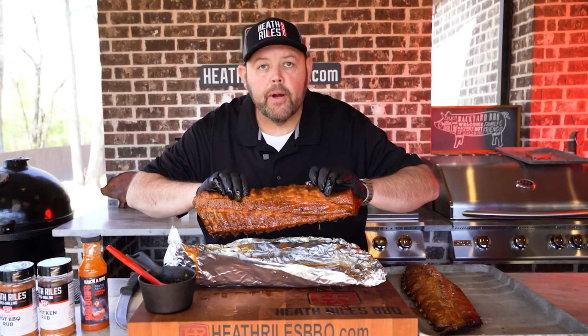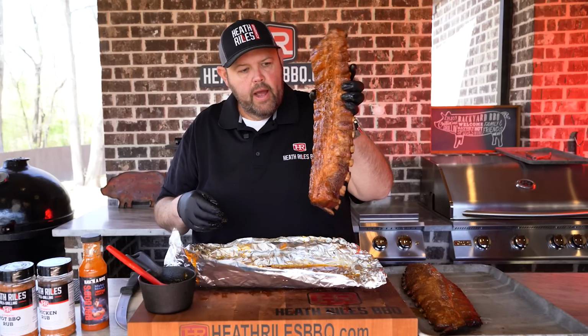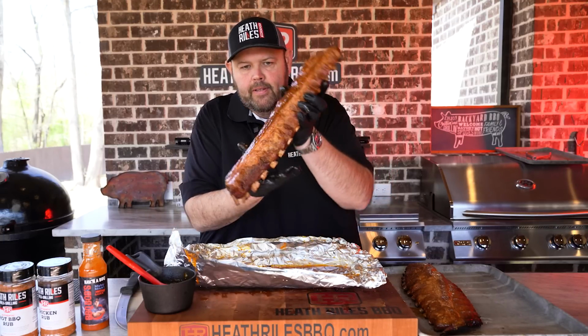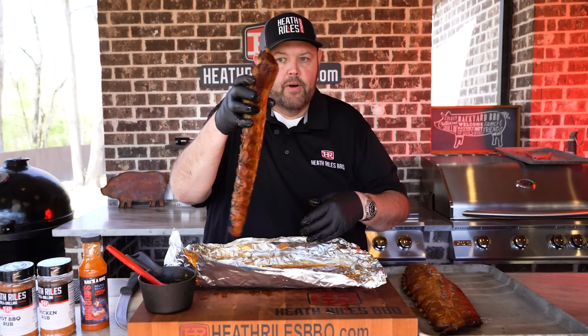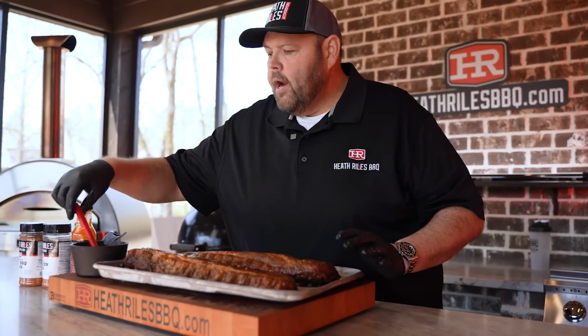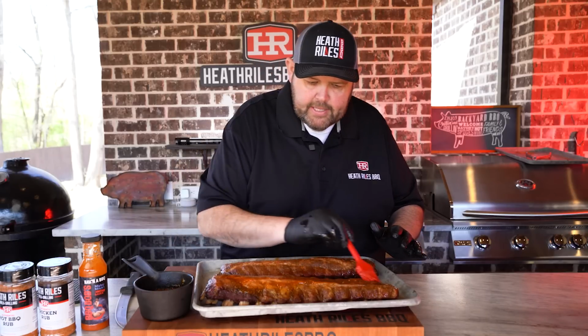Look at that color on that rib. And y'all, if you think they won't pass the old rib wave, look at that. That is when you know you got a tender slab of ribs, folks. All right, I'm gonna move my tray up here and I'm gonna take this buffalo sauce and just go glaze on these ribs here, just a nice thin coat.